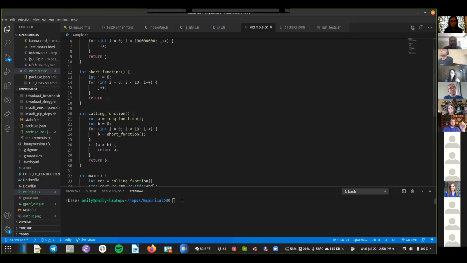Okay, so normally we would compile this with our compiler and then the name of the program. If we want to be able to profile it, we need to add an extra flag, and that flag is -pg. That tells the compiler to put some additional infrastructure in the compiled code to keep track of how often we're calling each function and what percentage of our time we're spending in each function.